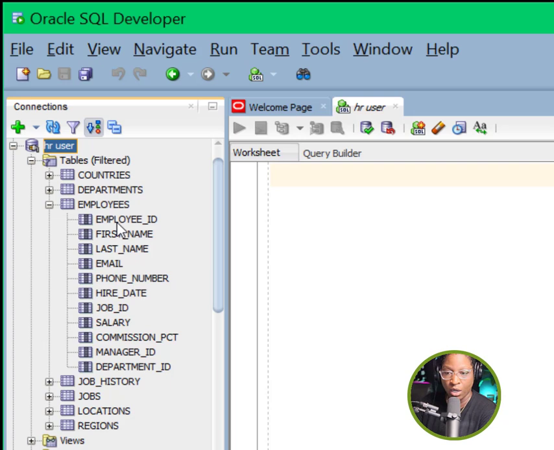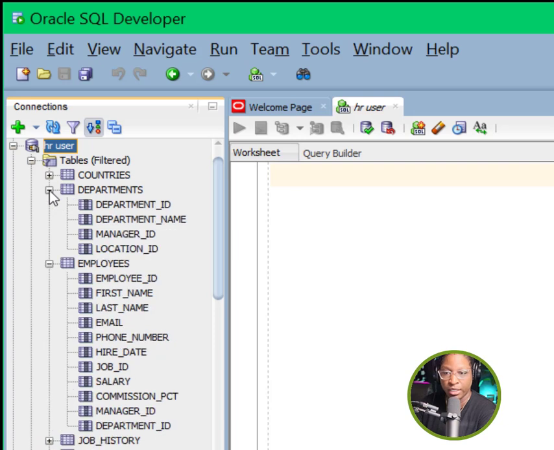Now, if you take a look under the employee table, we have several different columns, but department name is not under the employee table. We have a department ID. So we need to use the departments table to find that information. So if I click on the plus button, we can join these two tables together to get information by using the department ID, because there is a department ID in the department table and there is a department ID in the employee table.